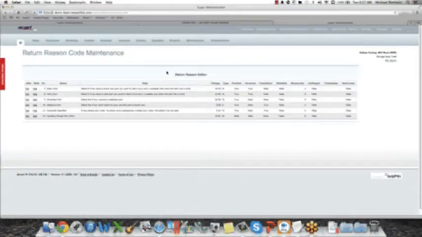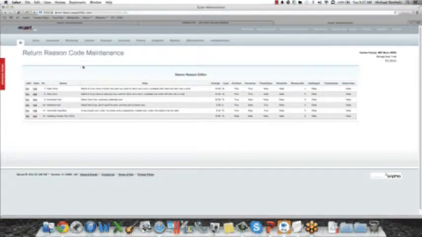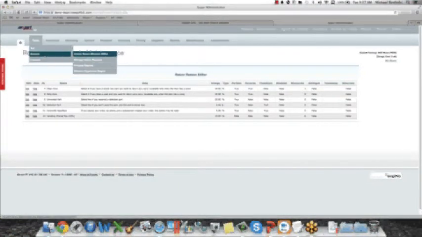Well, that whole process works similarly to the ordering process. An email goes to the buyer, an email goes to the seller, that's you, and then you have a dashboard that you can manage the returns from. So if I click on returns and then manage return reason, return process returns is where I need to go.